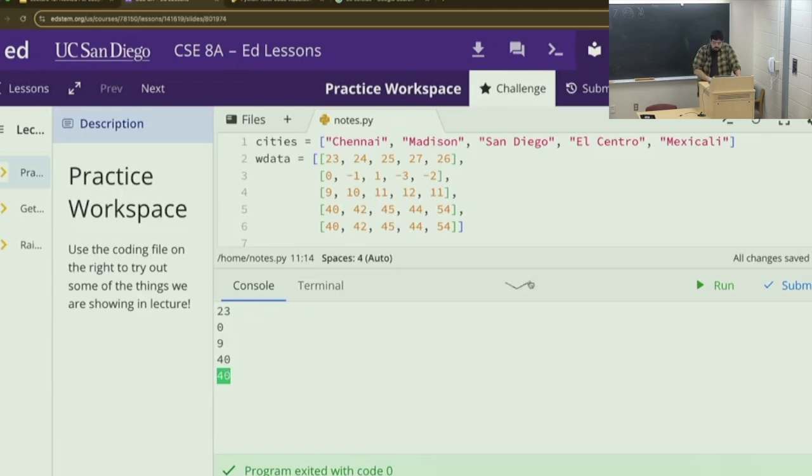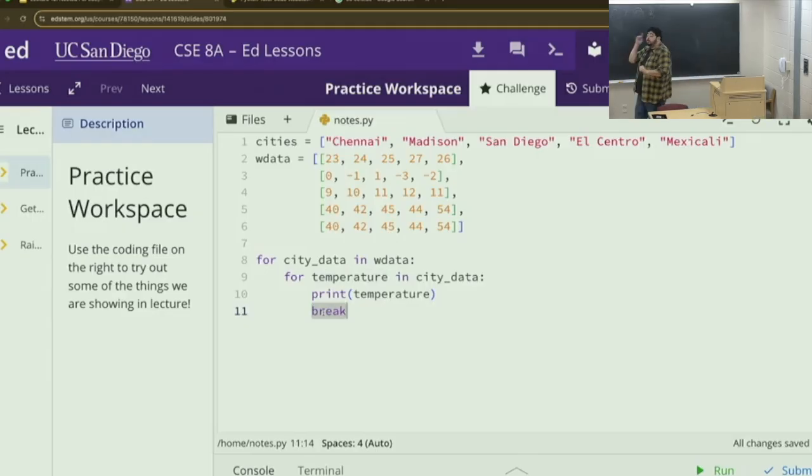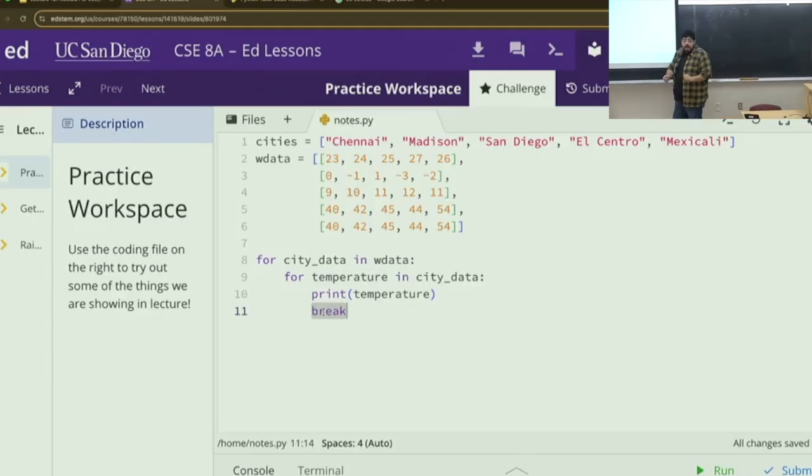Because what's happening here is this. We have our city data, in this case the list of 23, 24, all of that, the list for Chennai. Then we go for each temperature in the city data. So we start off with 23, print that out, the first temperature, then we break. When we break, we only ever break out of the immediate for loop, okay?